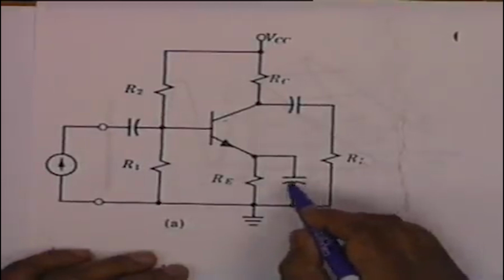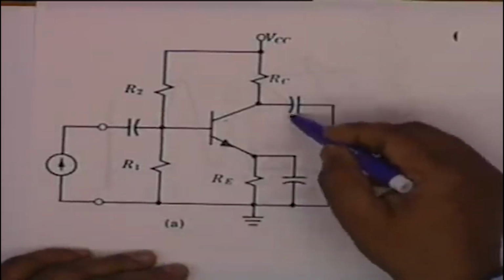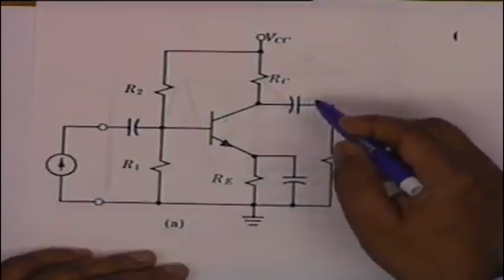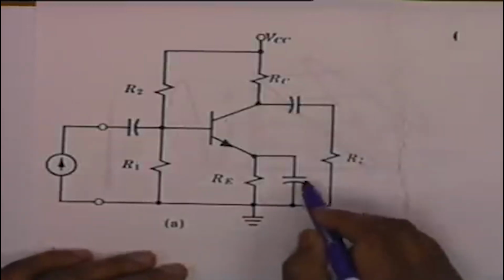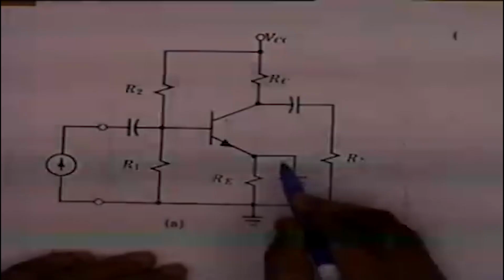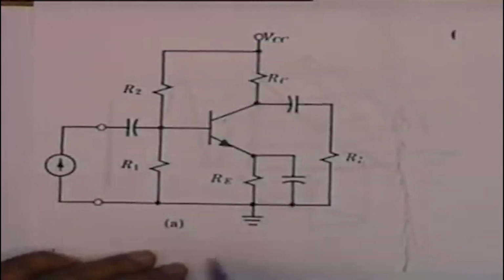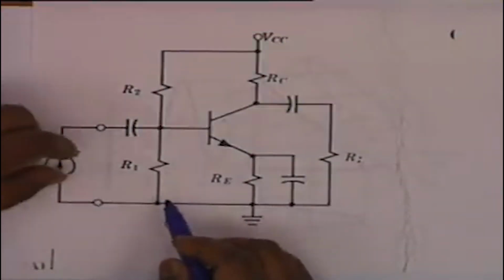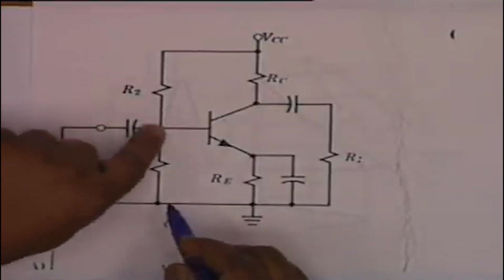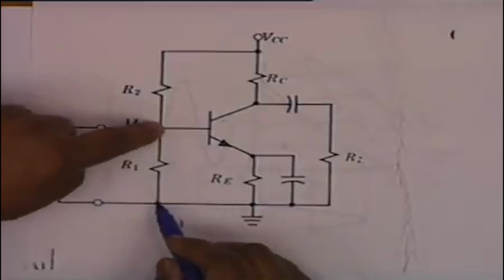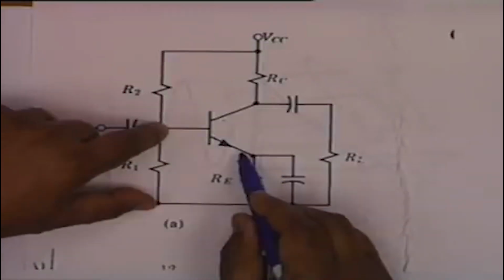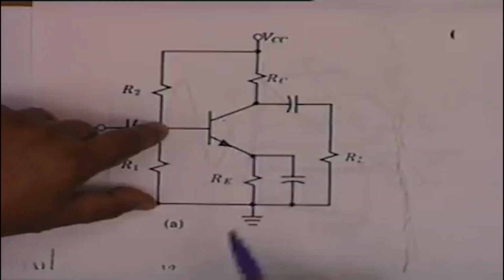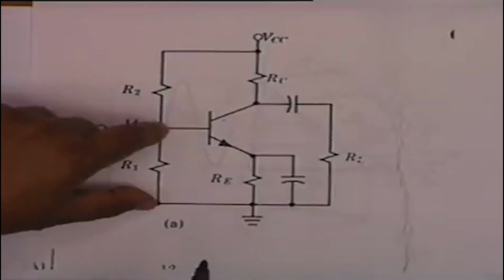Third capacitor, the capacitor across RE. Obviously this capacitor also is to be AC short, signal short, and DC open. The third capacitor is inserted here for one reason. The signal voltage should appear from the base to ground. Part of the signal voltage is from base to emitter, and part of it is across RE. Is that clear? We don't want this.